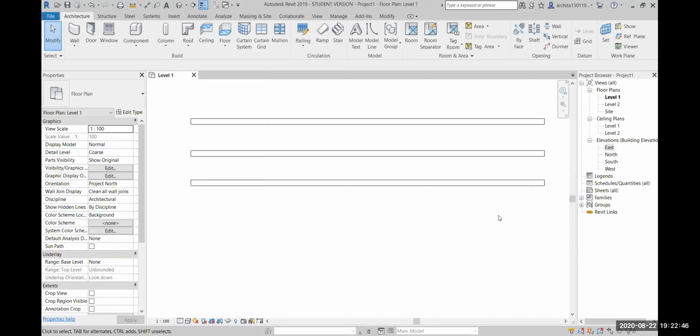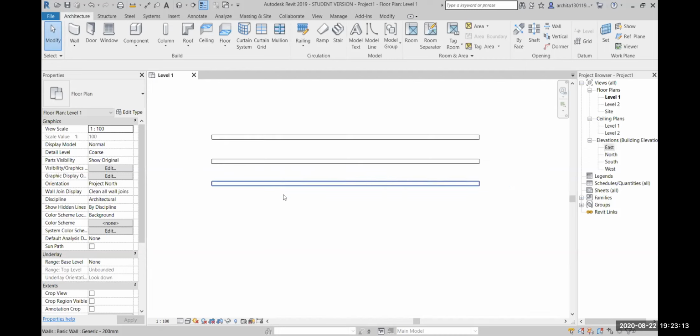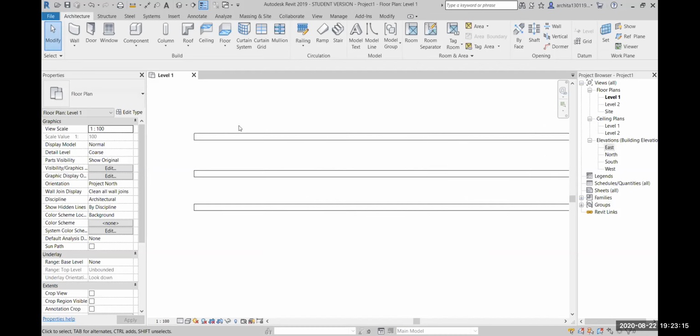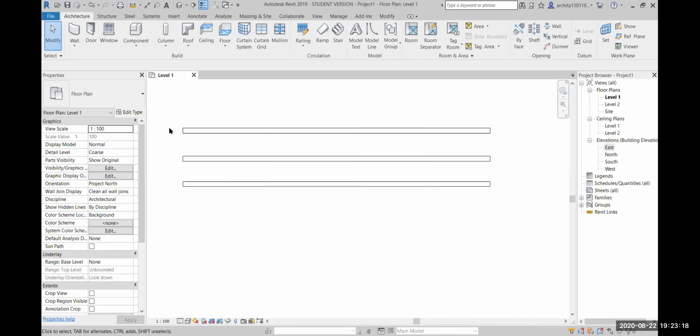Also, this will affect the entire carpet area of a room. If you have a reference line and you want it to align to the exterior part of the wall, the interior part, or the center part, you will decide the entire carpet area of that room by deciding the location line of the wall. So that way it is very important. And this was all about the location line: center line, exterior face, interior face.